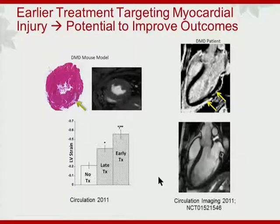We went back to a mouse model asking whether medications classically thought of as having an anti-fibrotic effect — such as ACE inhibitors and aldosterone antagonists — might have an impact. In these mice we had three groups: untreated, those in which we started therapy later when the ejection fraction might fall, or starting treatment earlier. We had improvement at any stage, but more so if we started early. We are now testing this in a clinical trial, with entry criteria being evident myocardial damage by tissue characterization but preserved LV systolic function by CINE imaging.